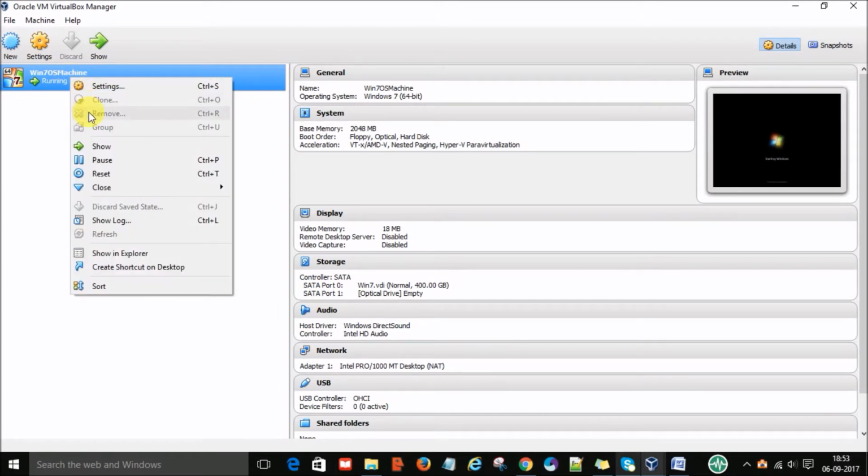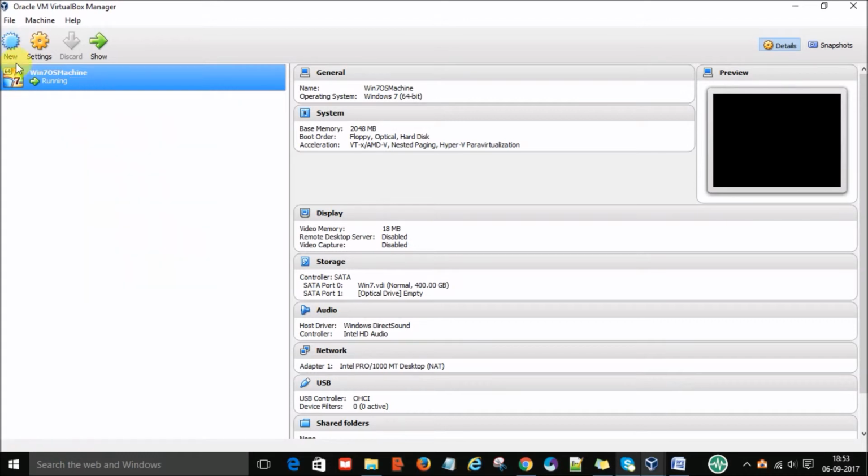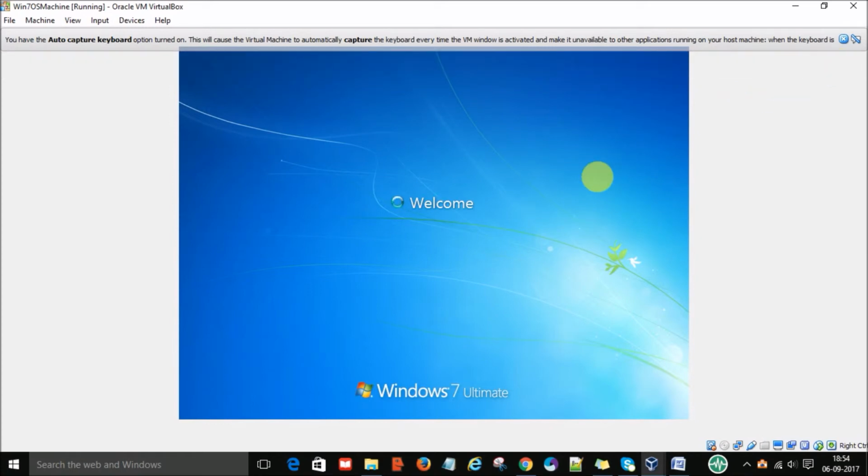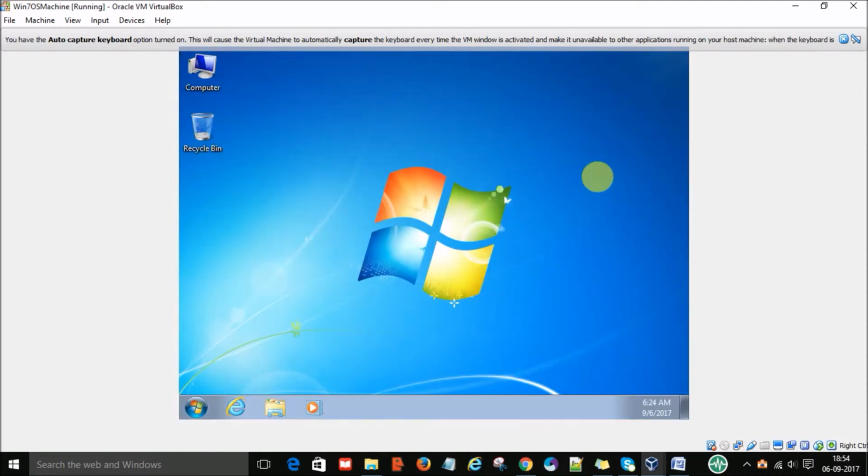If you want to remove it, you just go to this operating system, stop the operating system, click on this, and you can remove it. Now this VDI file already has the Windows operating system, hard disk and RAM which we gave during the first-time installation of the Windows ISO file.